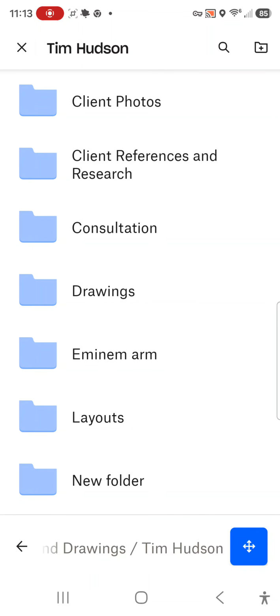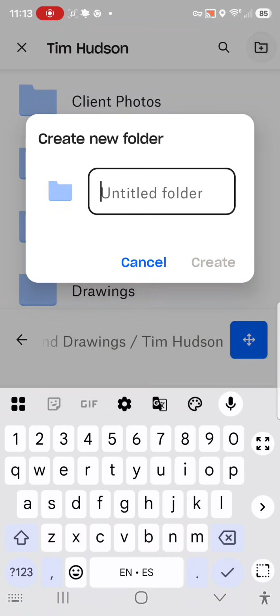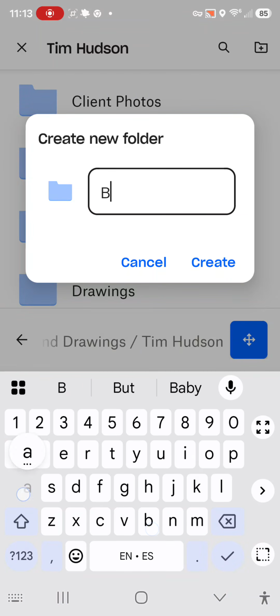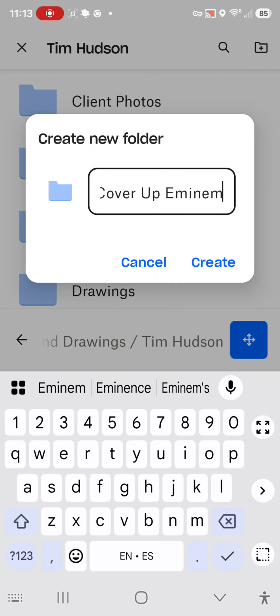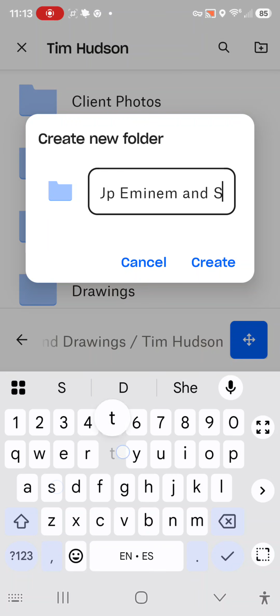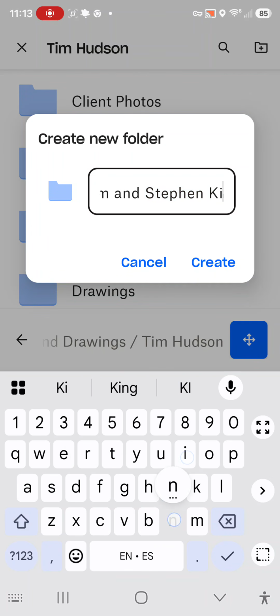I'm going to add a folder, that's in the upper right hand corner, that little folder plus icon. And I'm going to have that be back piece cover up M&M. So that way I've got, oh man, Stephen King, can't leave him out now.